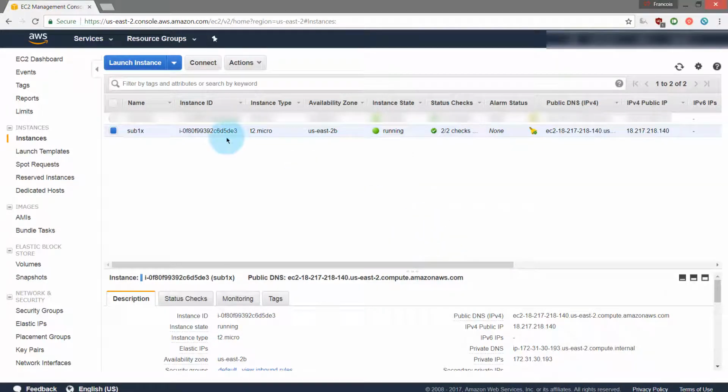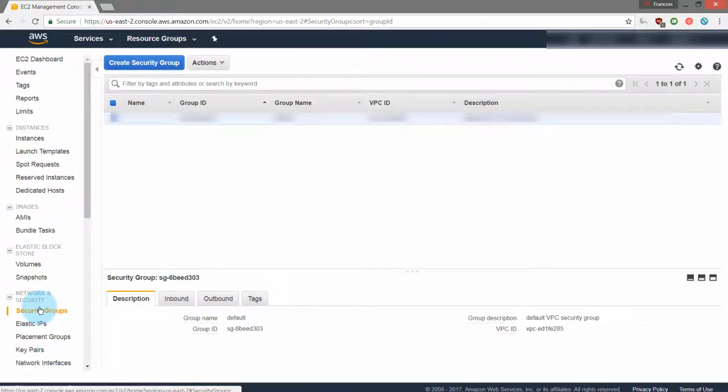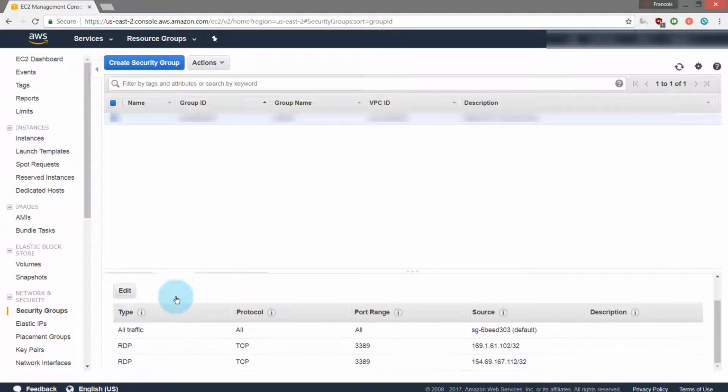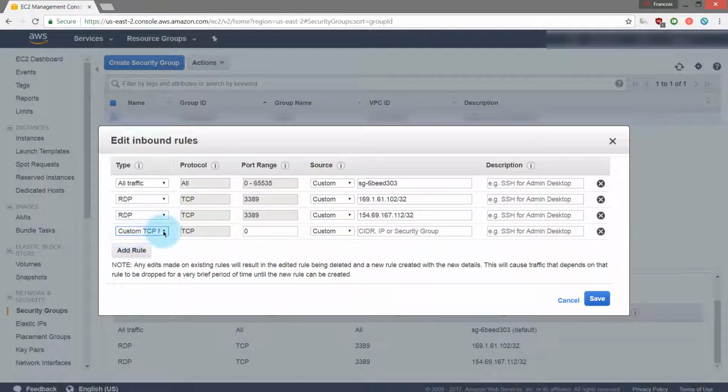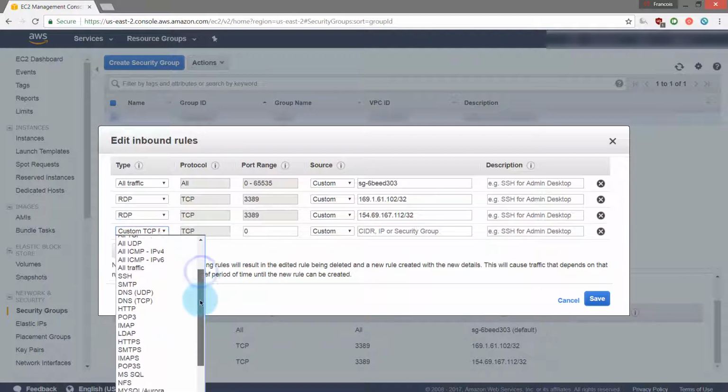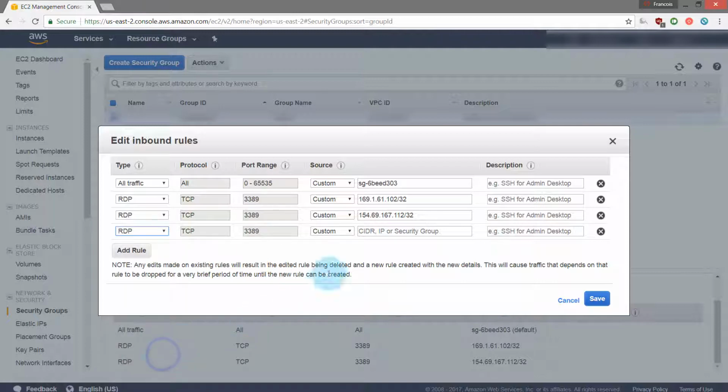That's fine. What we need to do is give our IP address permission to access that virtual machine. So on the left, under security groups, select it, and on the inbound route tab, choose edit, add rule, and select RDP. And under source, select my IP. And that will automatically put your IP address in the field. Click save.